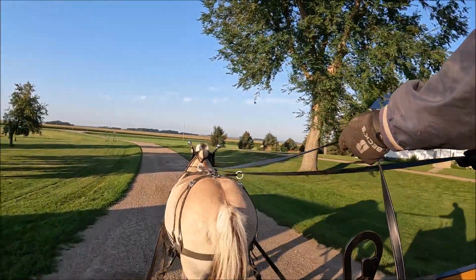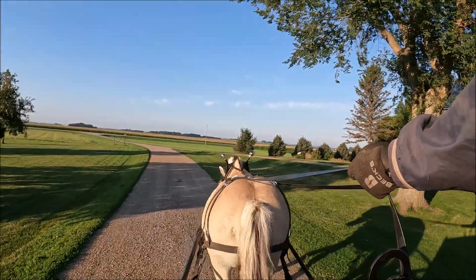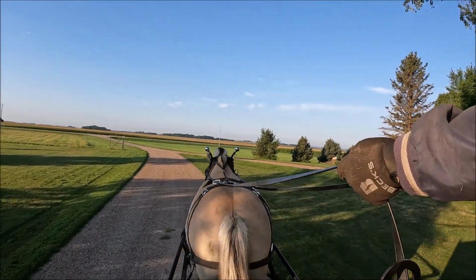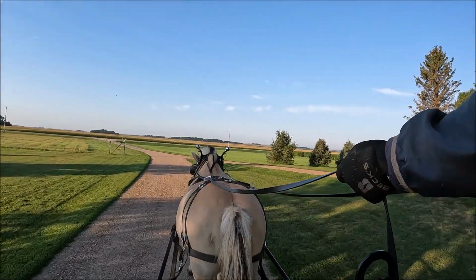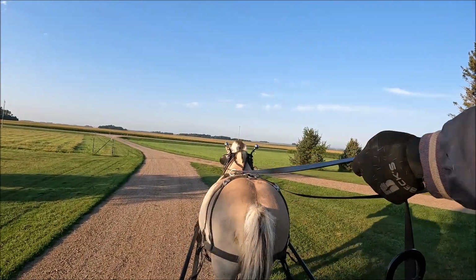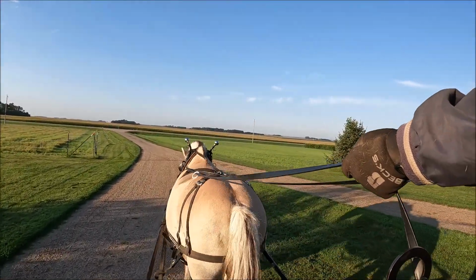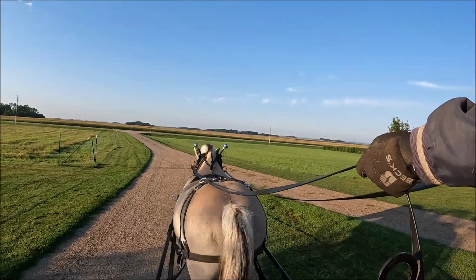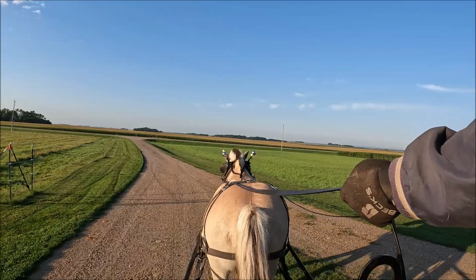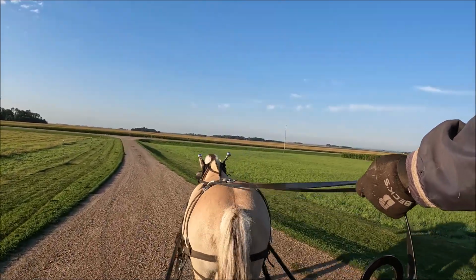The only thing that can make it hard is if that horse does not like to be away from its buddies. And they will really start to call to each other, and they're just going to get stubborn. They're going to want to turn around. They're going to want to go back. I had that problem when I started to drive this one single, just because they do not like being apart. But once they get used to it, you know, two or three times out, but at least by the third time out, they're so used to it, they know the routine, and they just start doing what you want.